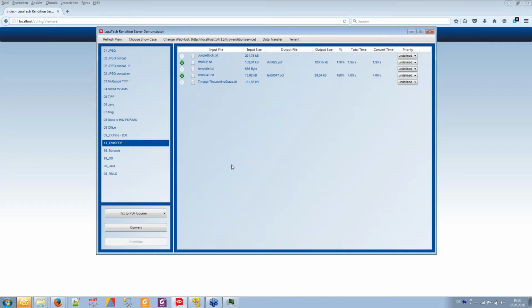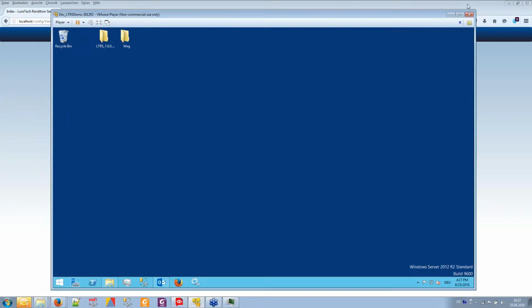Okay, that's the part of the demonstrator which shows more or less the web service point of view. The web service also allows us to bring PDF conversion to desktop applications. And there we have another example; I switch to a VM now.